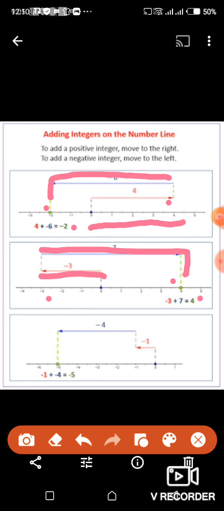In third one, minus 1 plus minus 4 is equal to minus 5. The first number is minus 1. We start at 0 and we proceed 1 unit to the left. So, we reach at minus 1. And then at minus 4. Minus 4 is also a negative number. So, from minus 1, we proceed 4 units to the left. So, we reach at minus 5. And minus 5 is the answer.